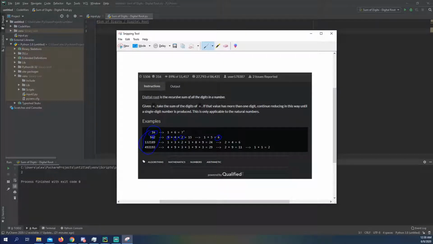So what we have to do actually is make a function which will check all the time this number. It will split it, it will count the number of digits inside this number, and a function that will sum these numbers, and everything has to be done in a loop until we get a number which is one digit.